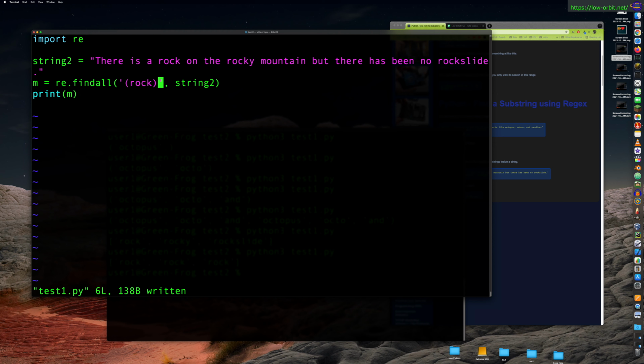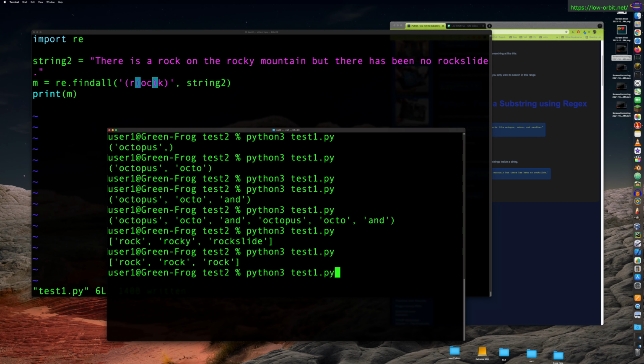What else should we look for? Let's try to find OC. Now we're searching for multiple substrings, but let's try multiple groups with multiple substrings. And here we go. It's found this group and this group. This is how you can find multiple groups and multiple substrings. So it gets a little bit more elaborate. You can find more things. So that's kind of interesting.